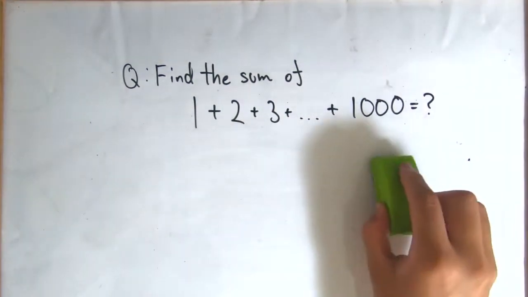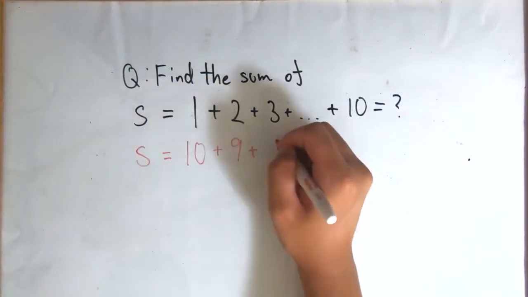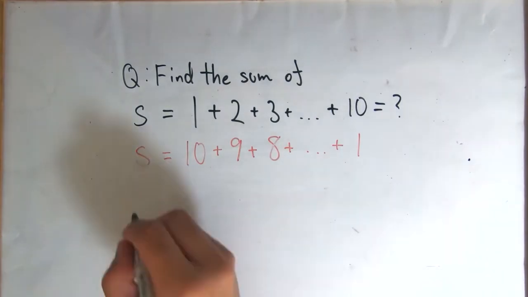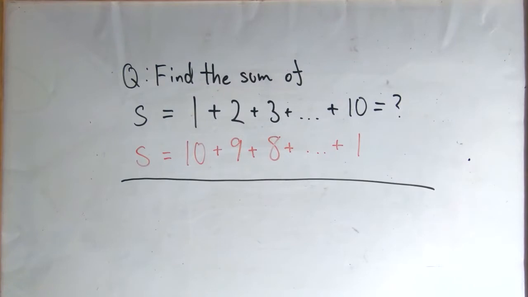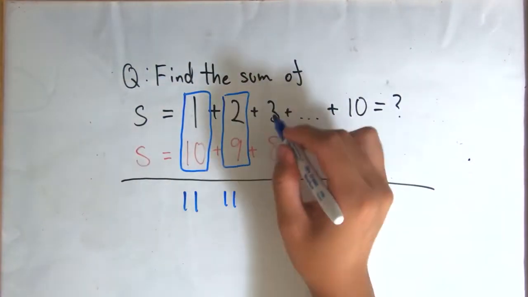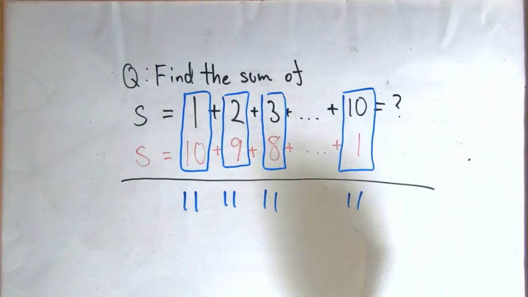Instead, a very famous approach to this question can cut the number of calculations required significantly, by writing the sum in the question like this, and then backwards. Then we can add the terms like this, and in our example, adding 1 to 10, we get 1 plus 10 equals 11, 2 plus 9 equals 11, 3 plus 8 equals 11, and so on, with each term adding to 11.